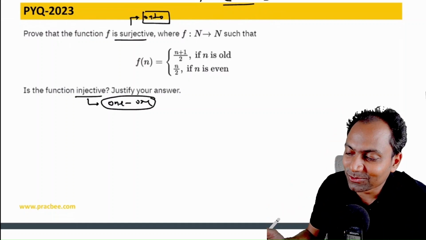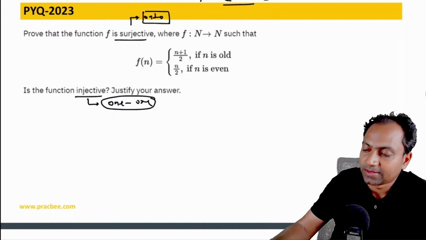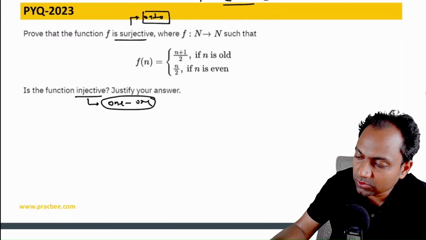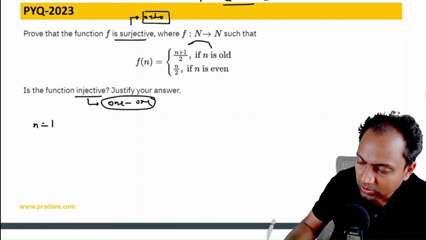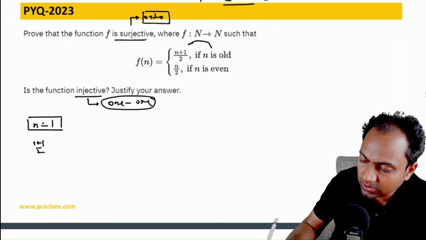Now let us see how to do this question. So first let us understand what they're saying. What is happening in this question? What they're saying is it has two parts. The first part will come when you put the values of n as odd. What they mean is, if I put the value of n as odd, that is 1, into this function, it will become 1 plus 1 by 2. That is nothing but 2 by 2, which comes out to be 1.